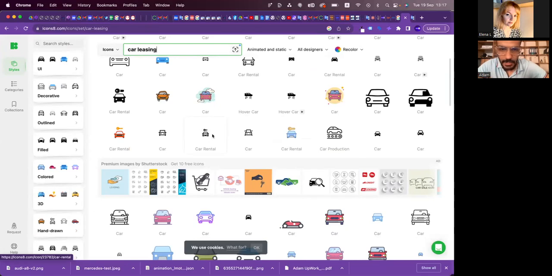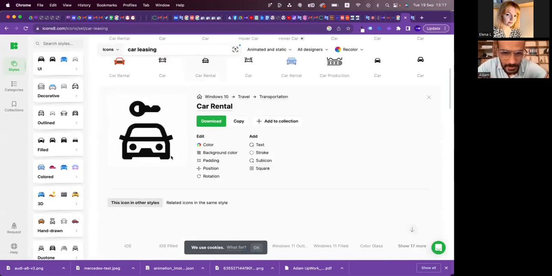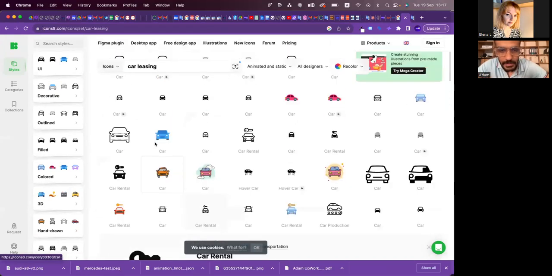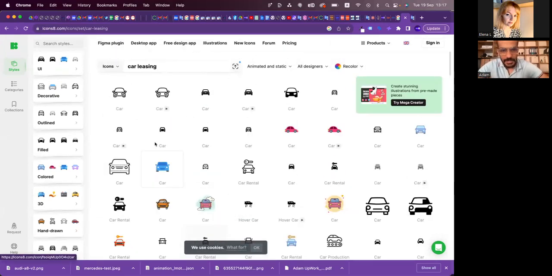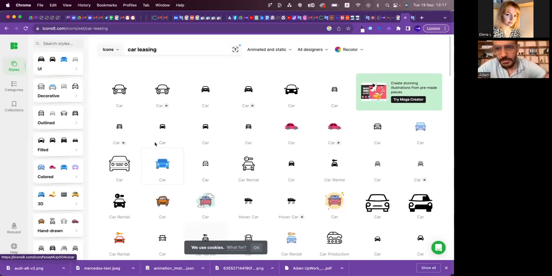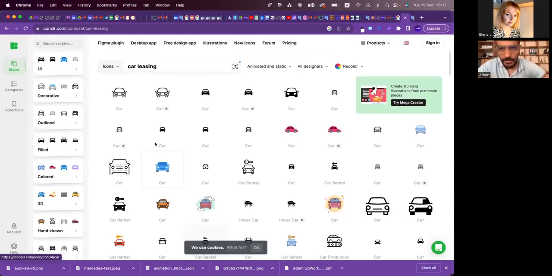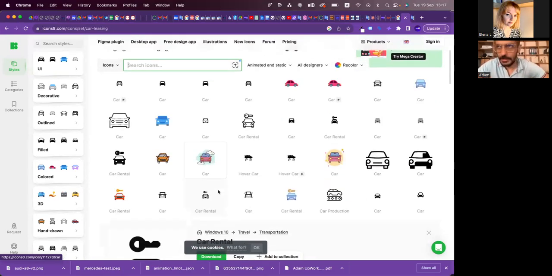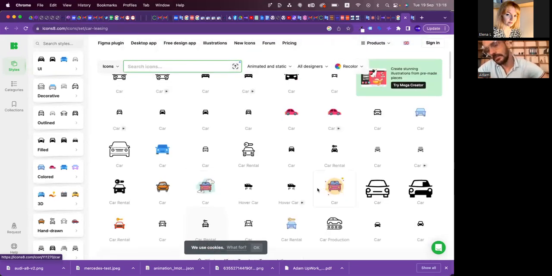Here, car production. Maybe this is nice, but the icon is still quite basic, you know. And this is actually great, because that means there is a huge area of improvement for the icon sphere in general. There's a lot of potential, either by the automated direction, by the artificial intelligence direction, or by the contributors, and a bank of more variety of icons.